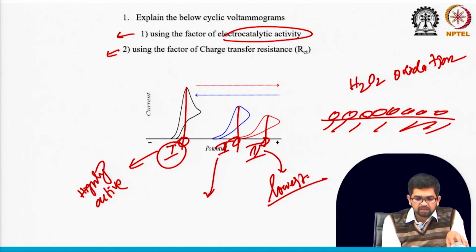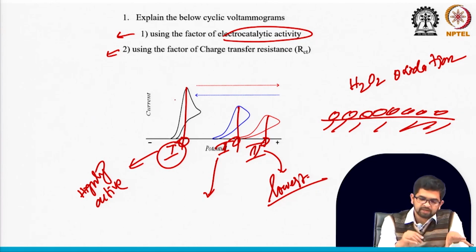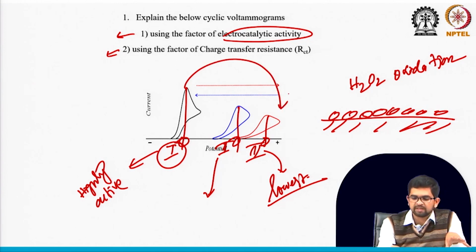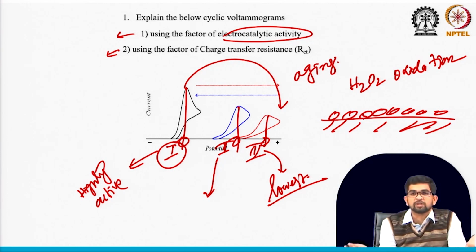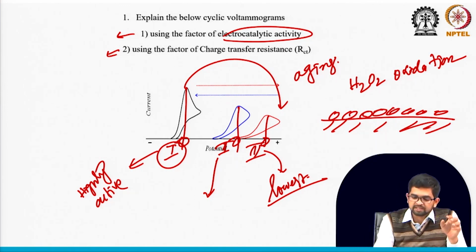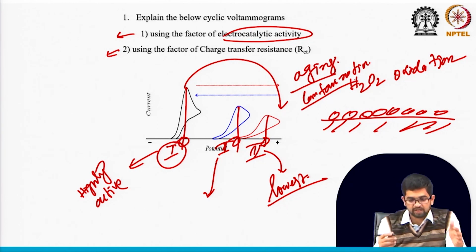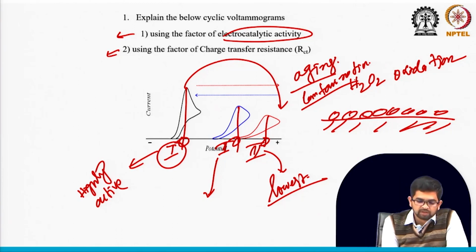So if I ask you why the electrocatalytic activity is changing, you have to explain that this can come from aging. It can be possible, right? If you have one nanoparticle sensor stored for a longer time at room temperature, there are different factors. One factor can be just aging, another factor can be contamination. You can remember that I taught you with the help of the XPS study, and the AFM study we also measured. So like this you can explain why you are getting number 1, number 2, number 3.